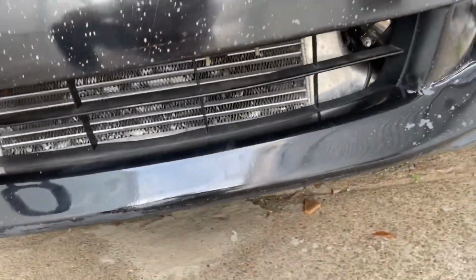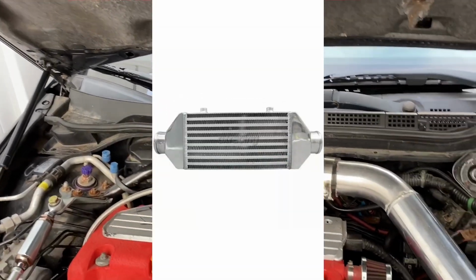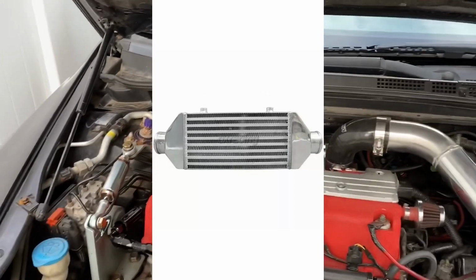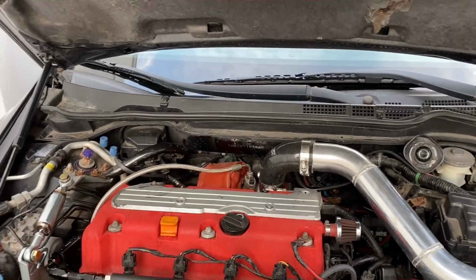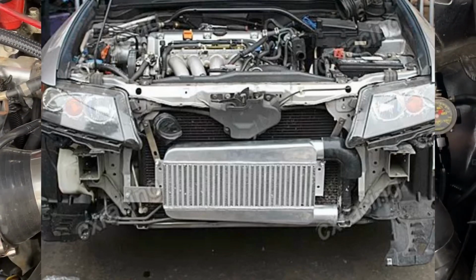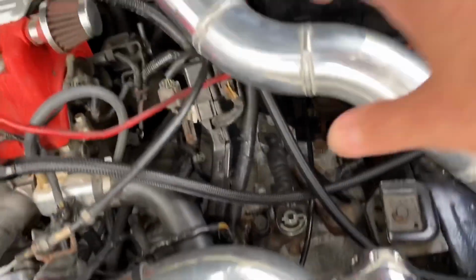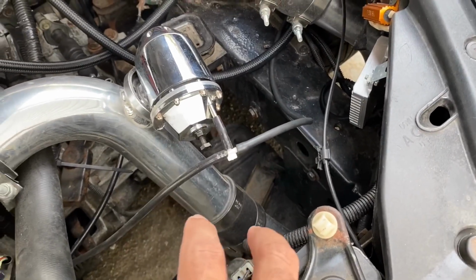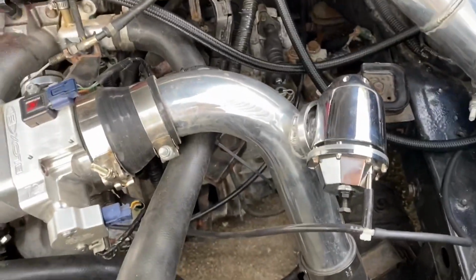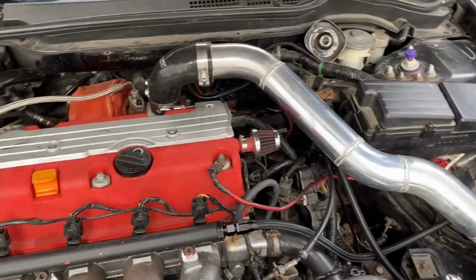All right, because there's another thing. This is the intercooler, right? You cannot see it 100% from there. I'm gonna put some pictures to show you the difference. The intercooler that the kit sent you is one that looks like this, for B series. The description says that it's for your car, for K series, but it comes with the pipes coming from both sides, from the left to the right. The one for K series looks like this one, where one pipe comes from the turbo body right here, and the other one from over there. They both go this way around and end up this way. So that's why I had to buy another intercooler. At the end of the day, I didn't use the intercooler that came with the kit. I ended up giving it away to a friend who has a B series, so he could use it.